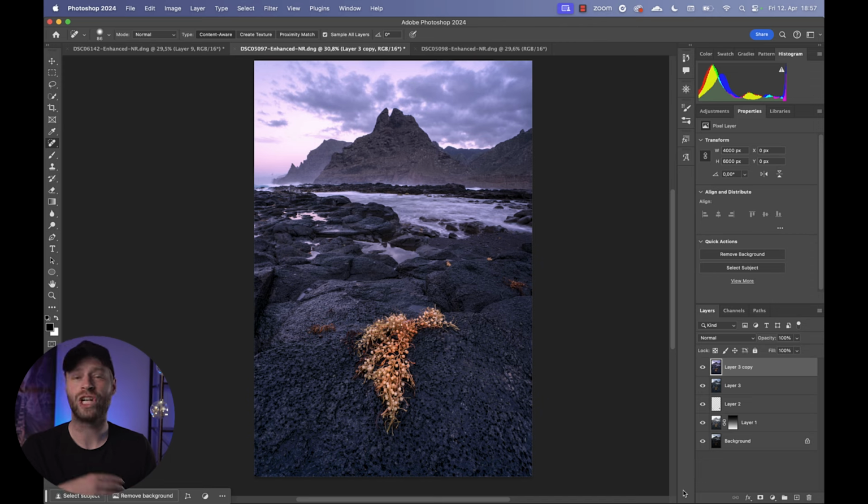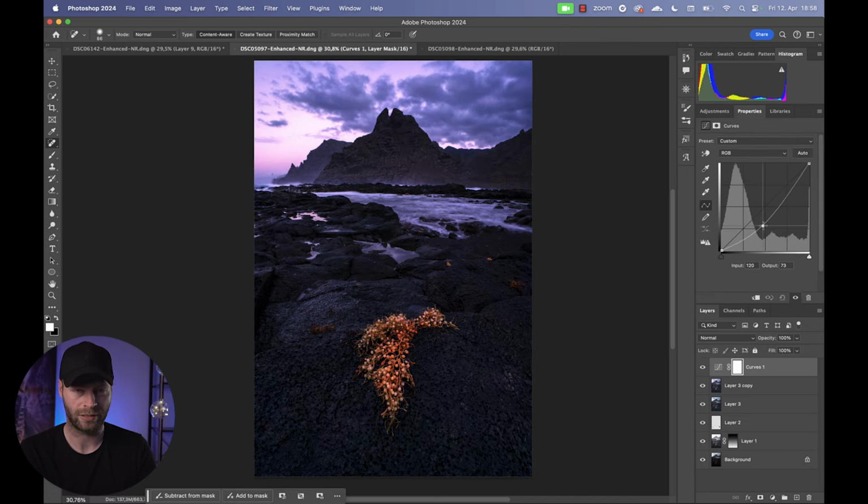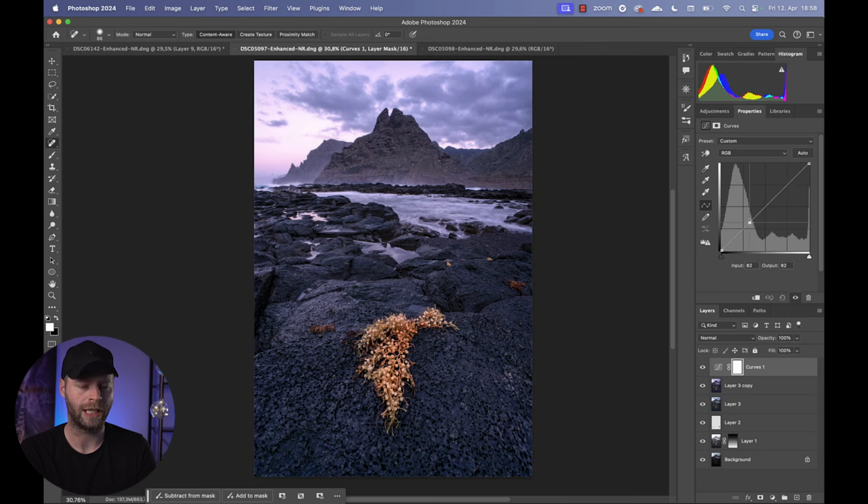Good. Now we have to adjust the lighting to fit the scene that we're trying to, well, remember or recreate. So the sky, way too bright, right? So let's bring it down a bit. We're going to create a curve adjustment layer. And I don't want to darken the whole image, right? It's kind of weird. So let's drop that point somewhere here to make sure the darks stay where they are, and then bring this part down.